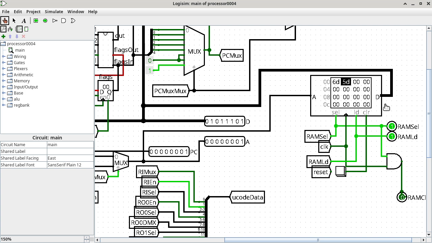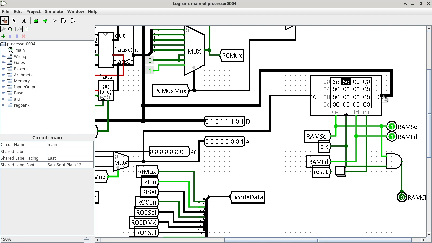So what is RAM doing in this case? First of all, is RAM even enabled? Well, we certainly hope so. Yep, RAM is enabled because select is a bright green. It is a 1. The next natural question to ask is, are we reading or writing? Because LD is bright green, we are reading from RAM, which means the D port of RAM is acting as an output, which is perfect. Because we definitely need the D port of RAM to be an output in order to specify a value so that the D port of register B can receive that value in order to update register B.